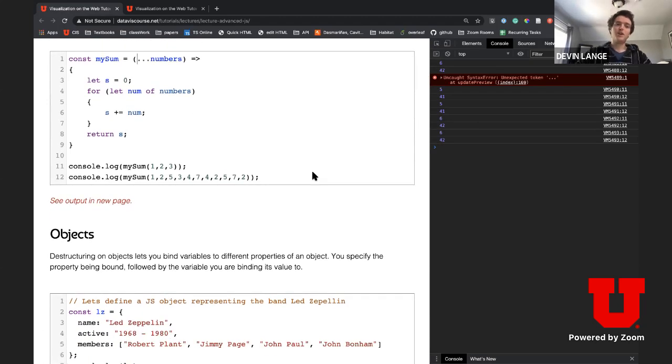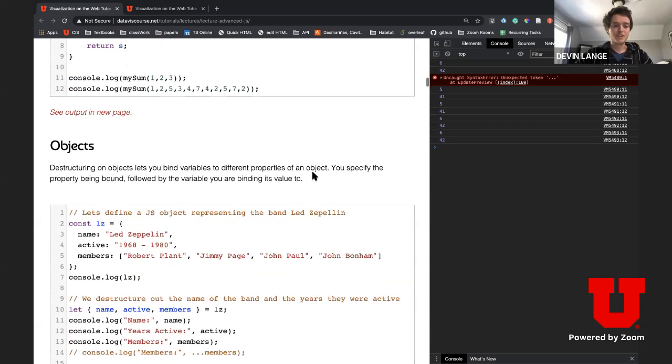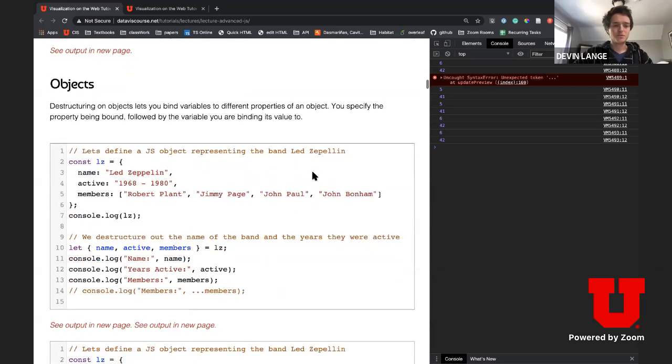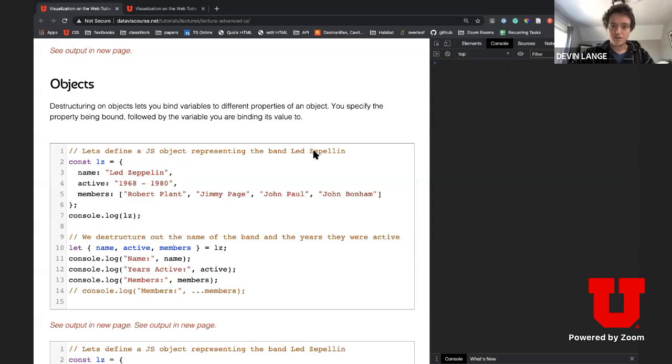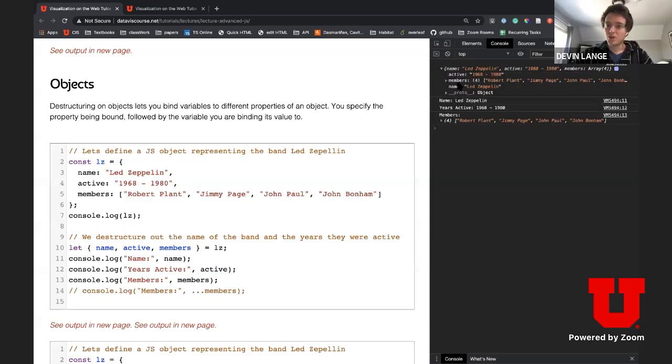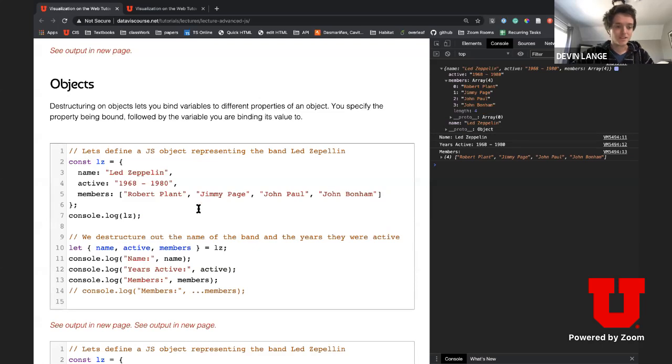Cool. So moving on to destructuring objects. The concept is really the same, but here we have an object for Led Zeppelin, which we're calling Led Zeppelin, which contains the name, the active years, and the members of the band. And if we run this, we can see the object has this sort of nested structure.